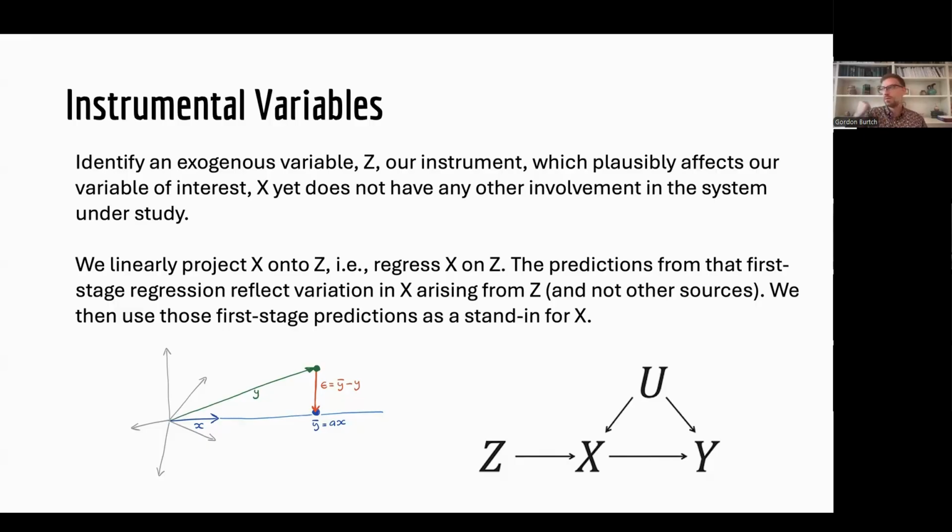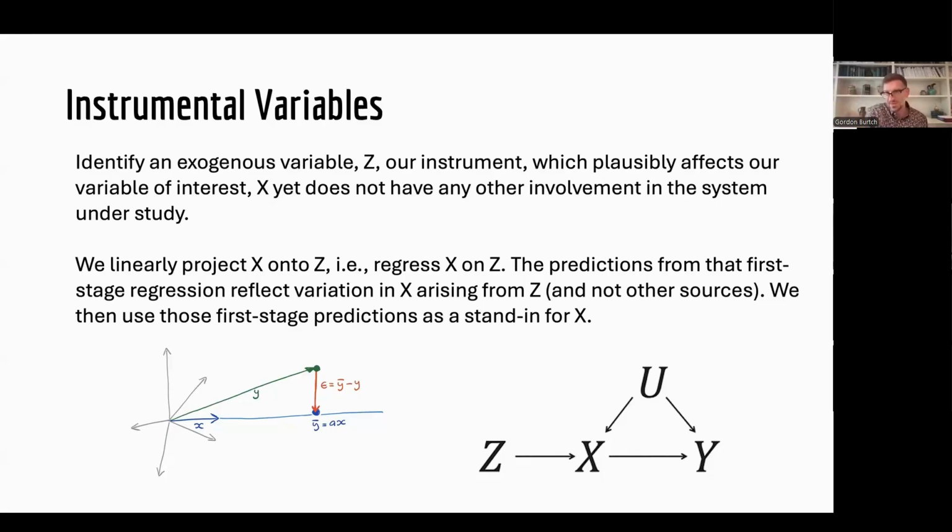If you recall from regression, when I regress one variable onto another, y onto x, I'm projecting y into x's subspace, and then anything that is orthogonal, so any component of y that is perpendicular to x's vector, ends up in the error term. So I'm basically taking that vector y, green, right? And I'm projecting it onto x. It's a scaled version of x, right? And any of the other dimensions of y that are not captured by x's subspace end up in the error term. It's a projection.